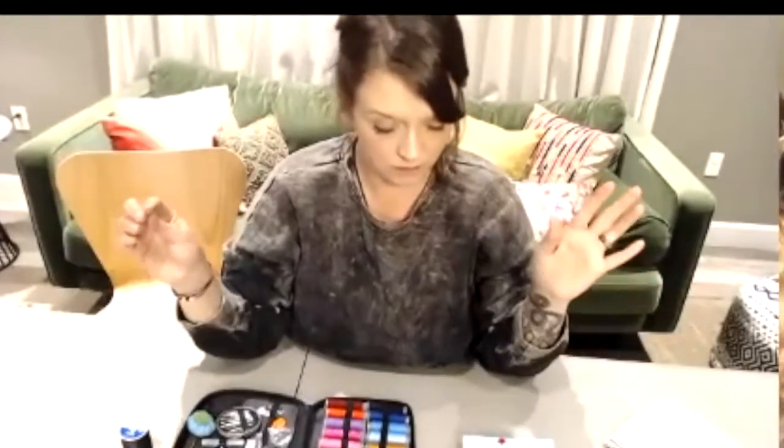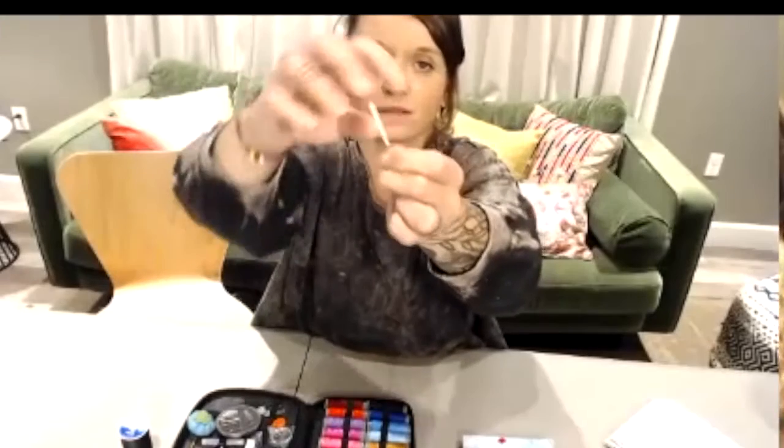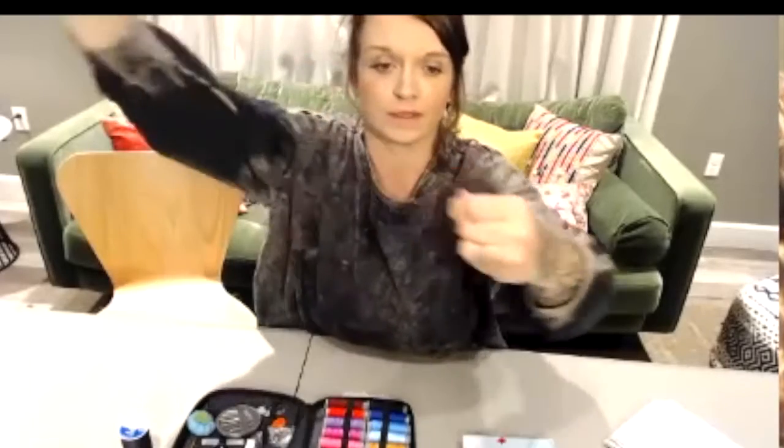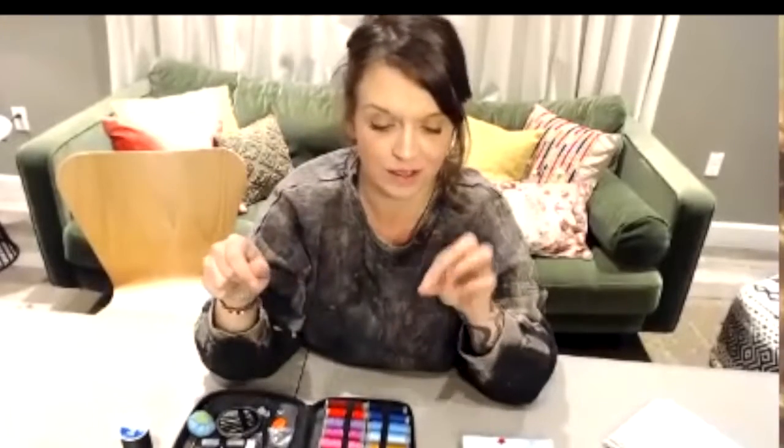So that may take a little bit of practice to get that down. So just try and see if you can do it. And I'm going to do it again just from here. So I have the needle in my right hand. I'm pulling it all the way to the end. So it hangs over my hand like that. Put the needle in between my two fingers. Wrap it around 3 times. Pinch it between my fingers and pull it all the way to the end. So that once you get used to that, it becomes really natural, and you're just like this, and you're done, and you have a knot at the end of your thread.